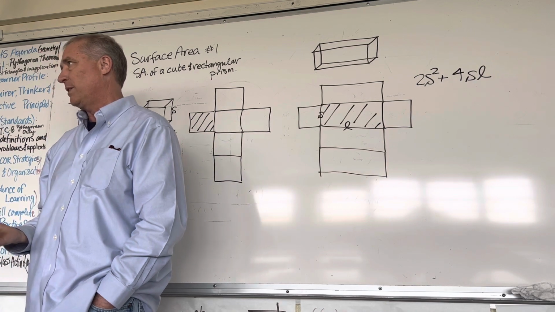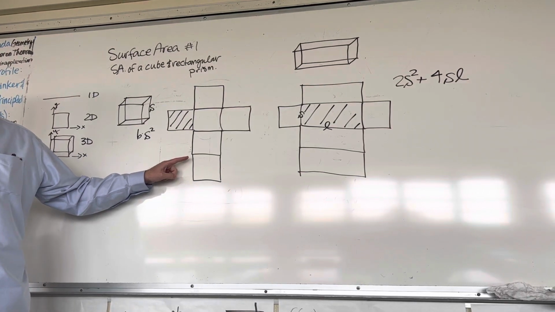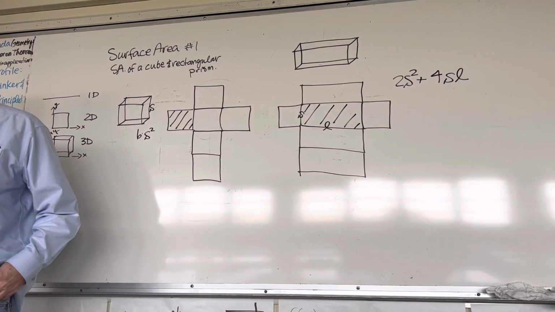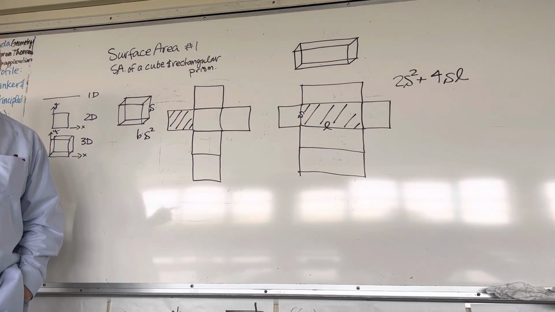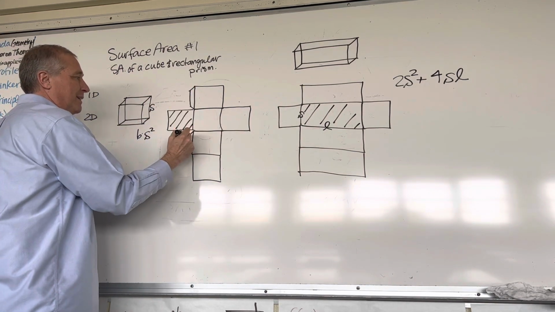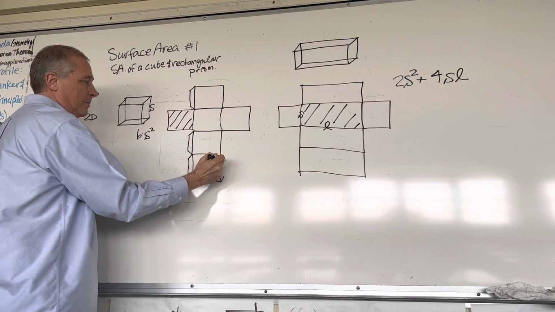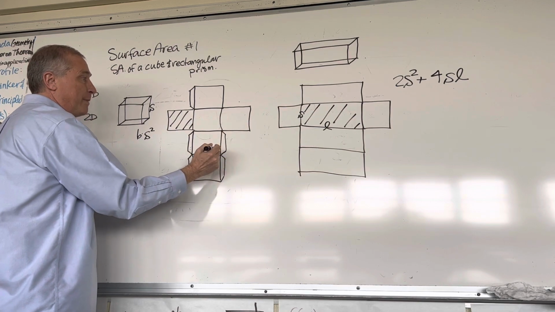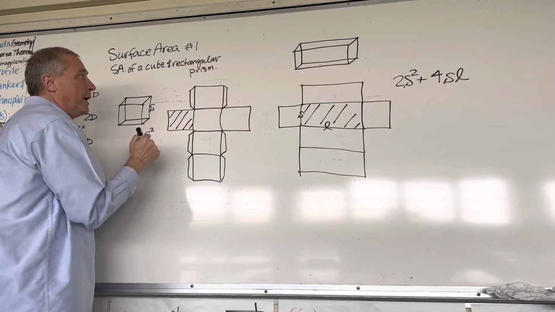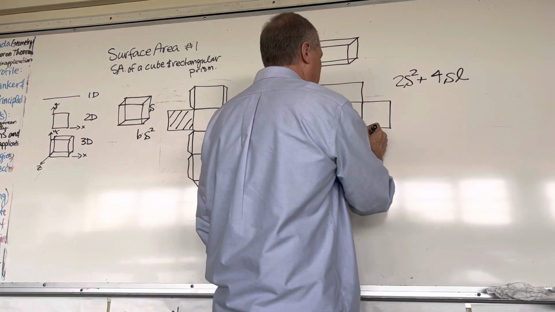Square units. Fair enough? So, when you make this on your paper, what do you need to tape it together? You're going to need tabs. When you draw it on your paper, I want you to draw in tabs like this, like this, like this. They're flaps. And these tabs are going to fold in. Are you with me? And you'll use that to tape it. And one more. You need to tape the whole thing together. You need one down here. This is going to have the same arrangement. Same tabs.